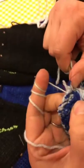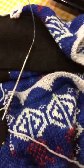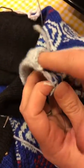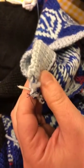All right. And here, one from the front. This is only so that I can secure the turned hem. Can you show it from the back? Let me show you on the other side, the side I have not sewn down yet. See how this is open? Right there, it's got a little open spot when I'm picking up the stitches for the bottom of the button band.